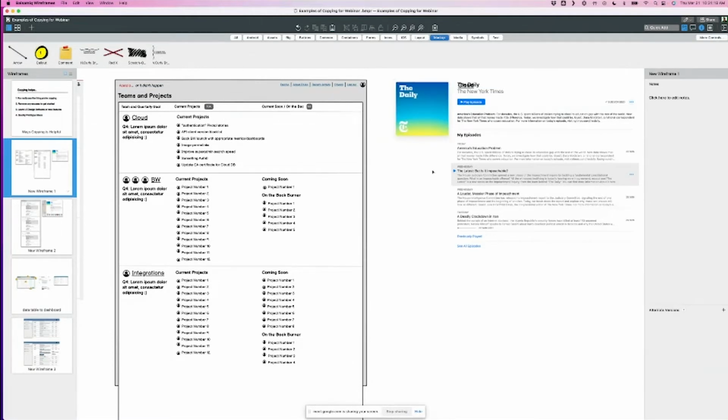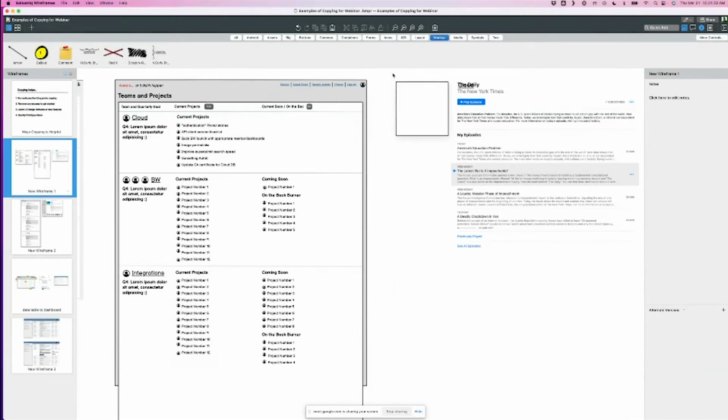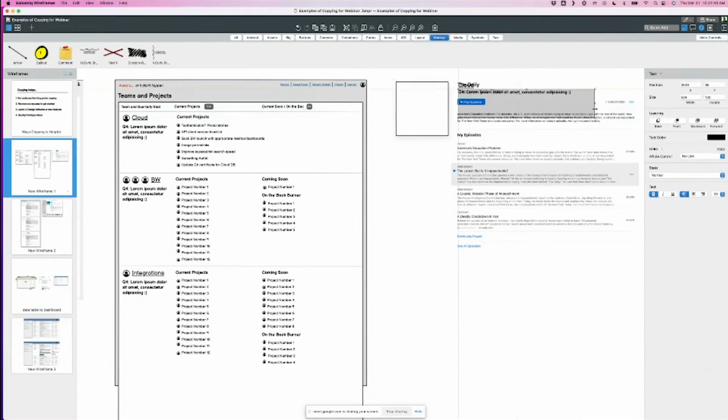So the way that you can draw really quickly in Balsamiq, we have some quick features for text and rectangles, is if you just hold the R key and drag, it just makes a rectangle. So I got that. This is the team name. I don't really need too much here. We do call out our quarterly goals so everyone in the company knows. So I can just put that underneath here. There's a lot of dead space below this stuff I don't really need, so I'm not gonna really worry about it.